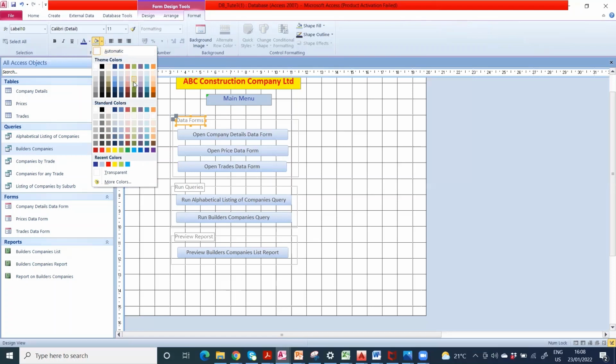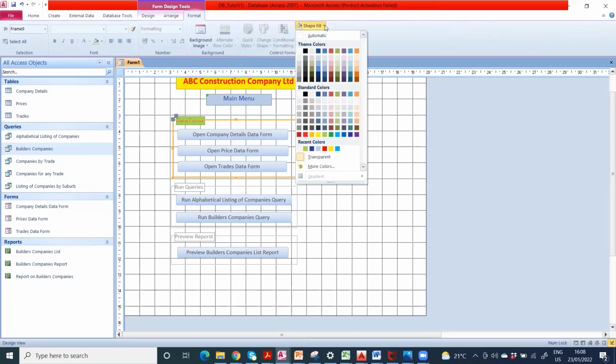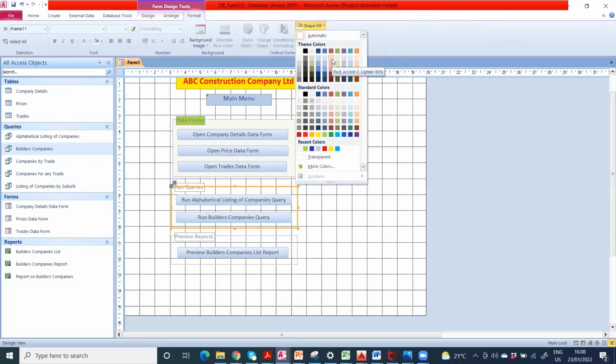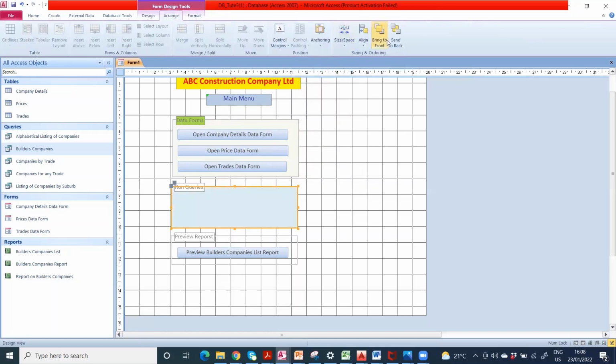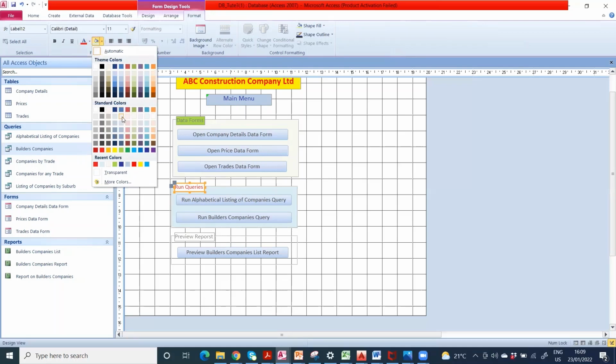I will change font color. So there are so many different options that you can choose from this list.